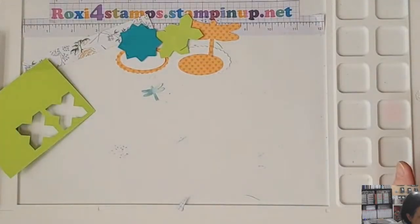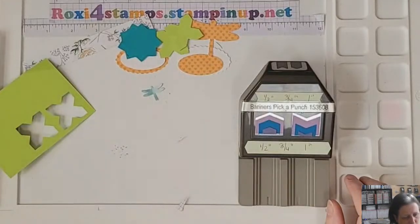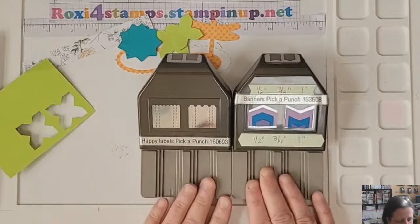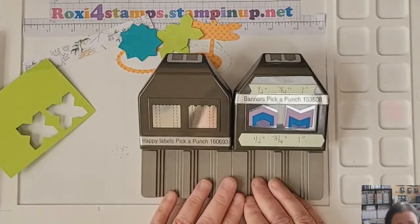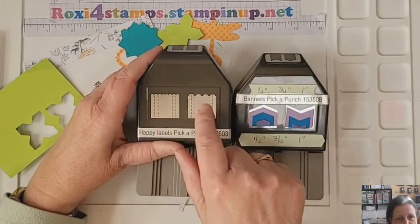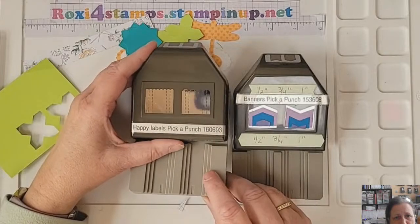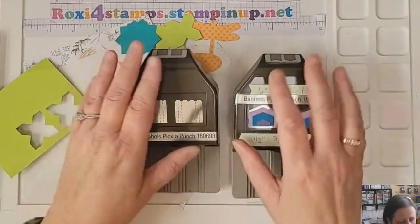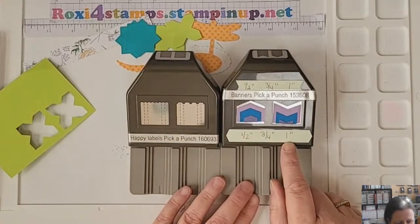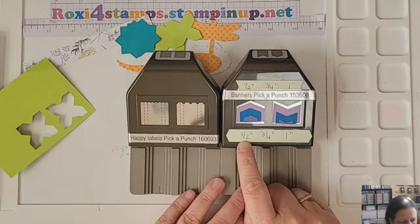All right, the last item we're going to talk about in our cutting tools are the pick-a-punch. Now, these pick-a-punches are, and see, I should cover that up. I don't have that. That's why you can see, oh look, you can almost see my ceiling fan. You can see my phone. I don't like the glare. So anyway, these are for strips. As you can see, the channels are 1 inch, 3/4 of an inch, and 1/2 an inch.